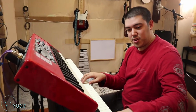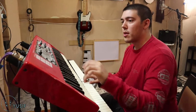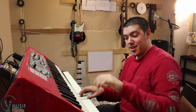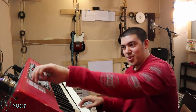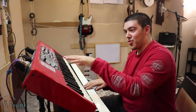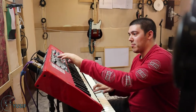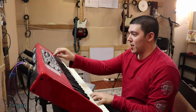So now if I turn the volume, where'd it go? Where'd that go? Okay. Now I turn the volume up on the Nord, and I'm playing this, so you hear, so I'm using this Yamaha to control the sounds on the Nord. So if I want to play any sound on this Nord, use the effects.